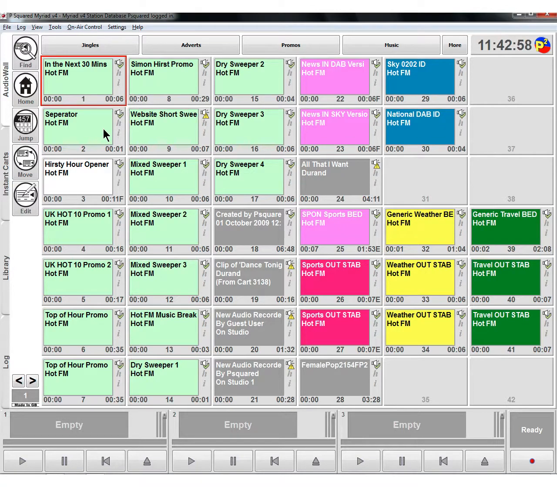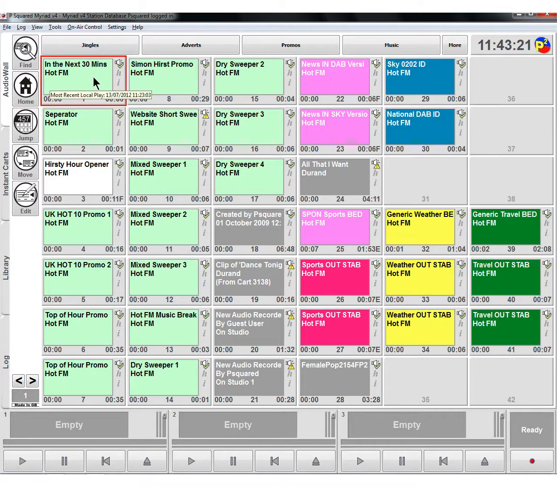You can see that cart number one is highlighted because it's got this red border around it. And this is cart number one because it has the number one in the middle here. All the carts have a specific unique cart number, and that is always displayed as the middle number on each of the carts. Right at the top here, we've got our jump buttons.